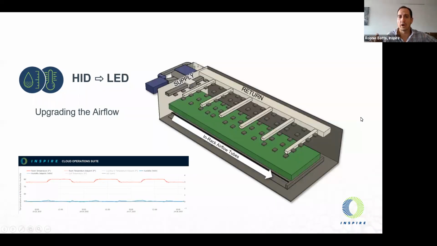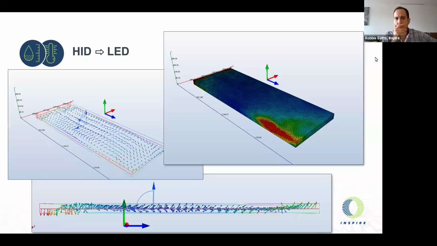And this is a scenario where we've converted the supply and the return. So we are dumping the supply into one end of the room, and we've got the return across the entire space. Now, I've shown here in-rack airflow tubes. We have them turned off for the next slide. Let's go to that. That simple reversal of the duct gets some much more even temperature and airflow distribution across the space. Now, it might look good from a temperature perspective. What we do see are some dead spots, though.